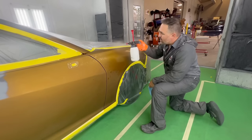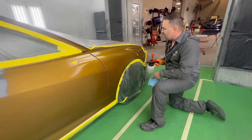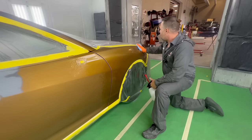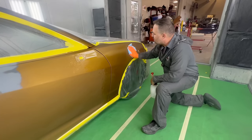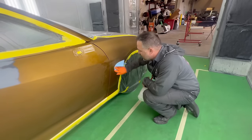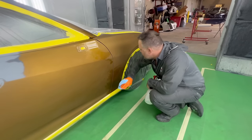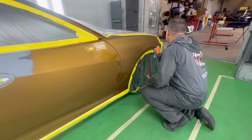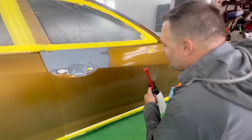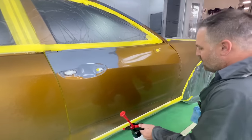That was a big word. With your solvent, this is gonna come second. This is what I like to do second because the water base takes a little bit longer to dry, and this is a good way to make sure that both have been completely taken off of the actual panel. And this actually does not leave any streaks. The water base sometimes can leave some streaks. So I just like to go ahead and knock this one out second.